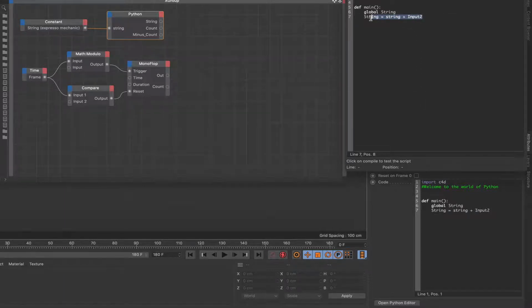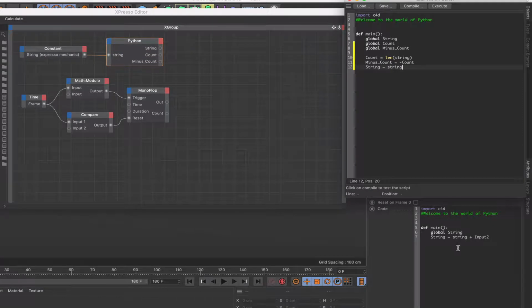Now, the way around it is quite simple. Let's just type everything in again. So if we say global count and global minus underscore count. Oops, learn to type. Okay, that's great. And then count is equal to len string, minus count is equal to minus count. And string is equal to string. We've got everything back.